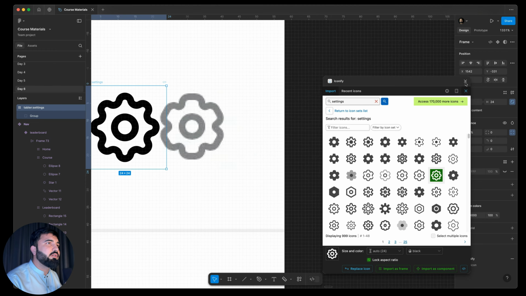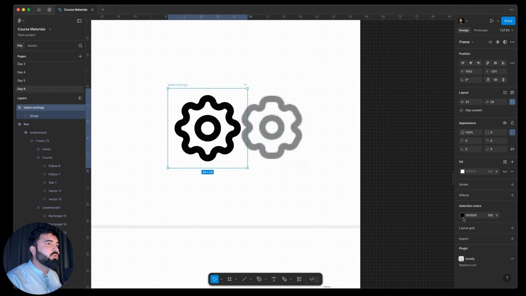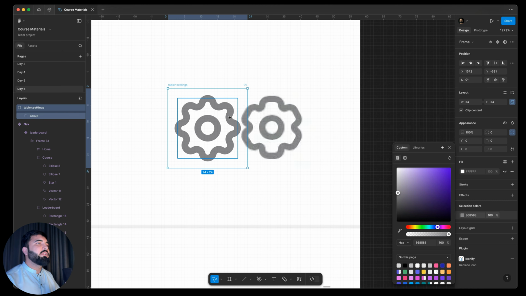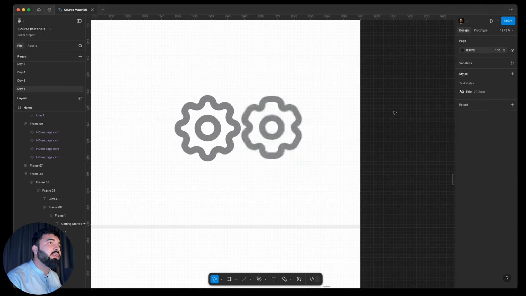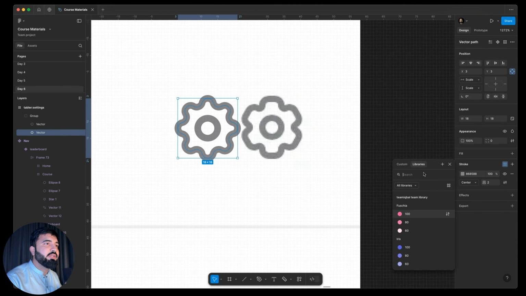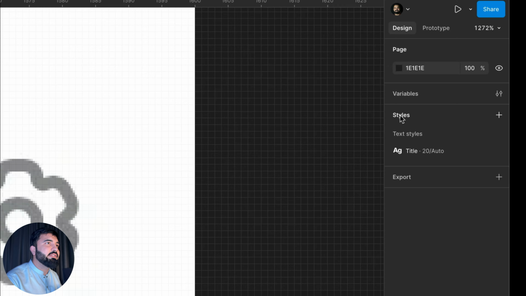So the other thing that I will cover is that I need to change the color in here. Okay, so for example, I wanted to change to this color. Perfect. Now I would like to add this color to the style guide as well. So this time I will do it in a different way. Instead of selecting the color and adding it to the style from here, we can add it, you can see over here, this is the styles, right?